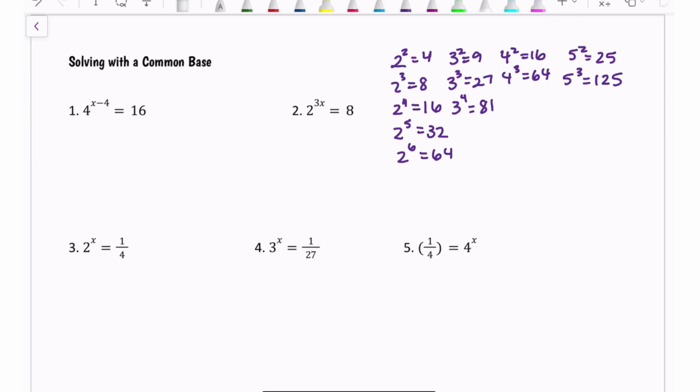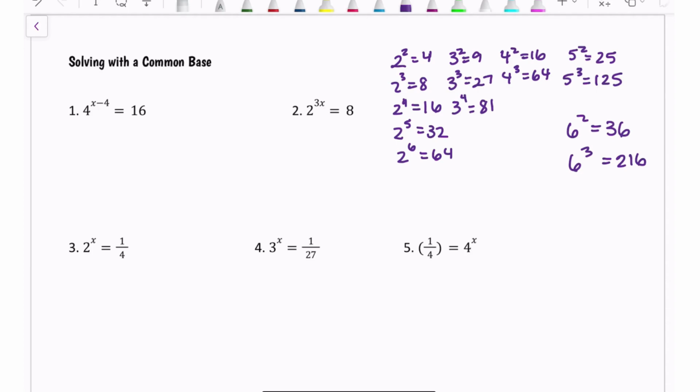You could make these lists longer. You could also just keep putting numbers, like I know 6 squared is 36. And then if I do times 6 again, then I could write down 6 to the third is 216, and so on. But really, it's just a guess and check game here.